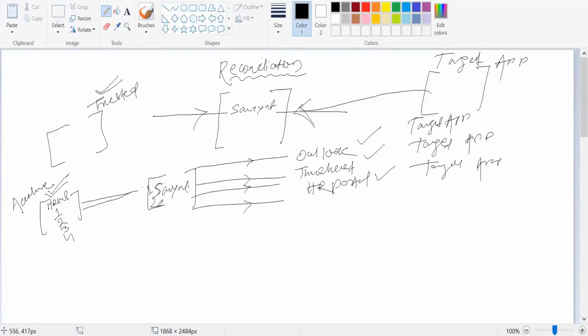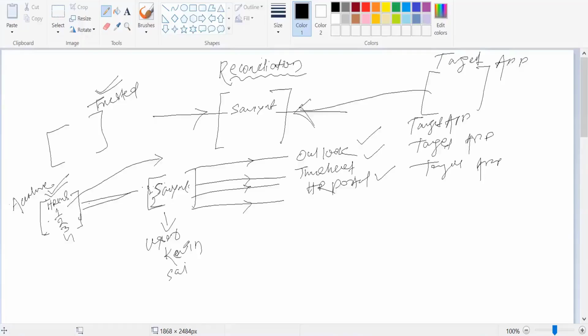In the target application, the user information is called by a different name. From the HRMS, the user information getting created in Saviynt, or onboarded, we call it a user. That means on day one, the first time Saviynt receives this information, we call it a user. Yesterday we created two users, one is Kevin and the other I forgot the name.